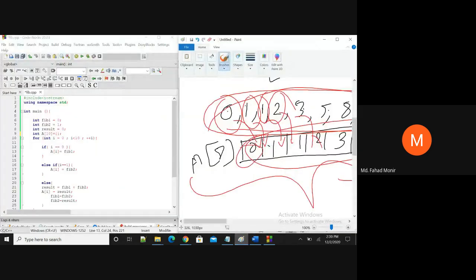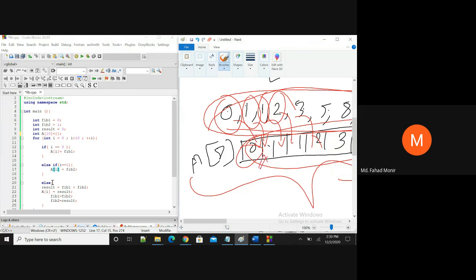The first value will be saved as a[0], because this is index number 0. Else if the value of i equals 1, as we know, this will be the second element in our Fibonacci series, so that will be saved in index number 1. That means it goes to the next index.